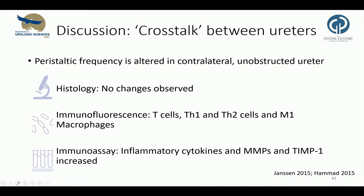We hypothesized that there might be some sort of crosstalk between ureters. These assumptions were based on previous experiments from our workgroup, where we observed a decrease in the peristaltic frequency in contralateral ureters after 48 hours of obstruction. Similarly, the paper on electrical propagation in obstructed ureters I presented earlier showed a change of peristaltic frequency in the contralateral unobstructed ureter. Although our findings showed no histological changes of the contralateral ureters, our results suggest that during ureteral obstruction the contralateral ureter might be affected to some extent. We found T-cells, TH1, TH2 cells, and macrophage type 1 in the contralateral ureters, and also an increase of inflammatory cytokines, MMP-2, MMP-3, and TIMP.